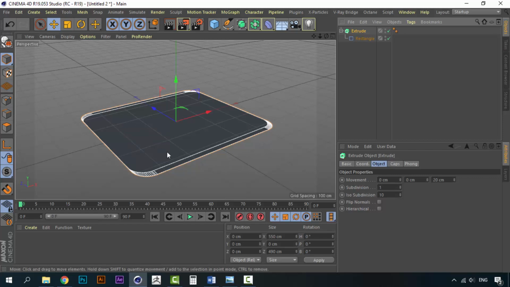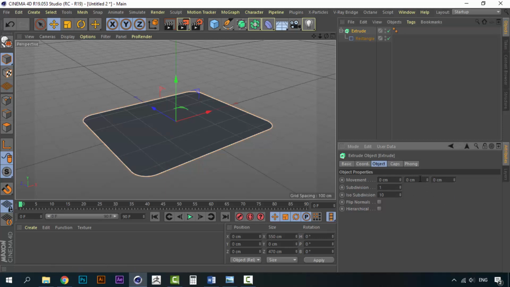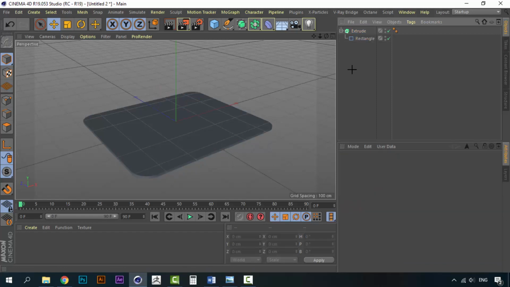So we need to change on the Y axis so that it goes below. So let's change this to 0, and for the movement on the Y axis we will change this to -8. Okay, now we have a nice shape. This will be the base.